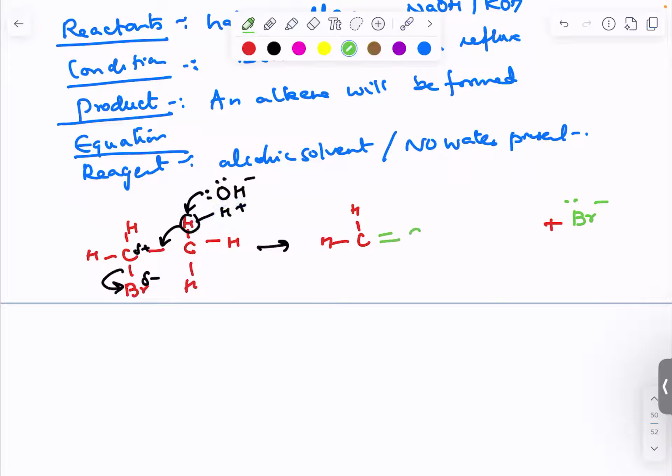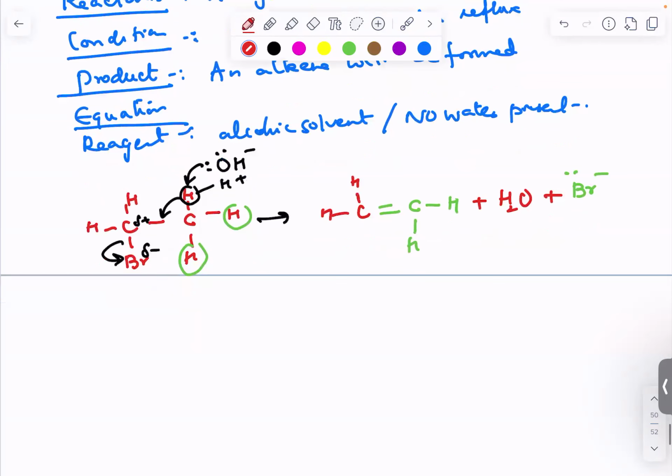So what is going to happen? There would be a double bond here. This hydrogen will be copied. And now plus this, as I told you, this hydrogen is going out with a positive charge, so it will combine with this OH. Positive will get cancelled with negative, and we are going to get H2O. All right, is it clear? So is this mechanism clear?